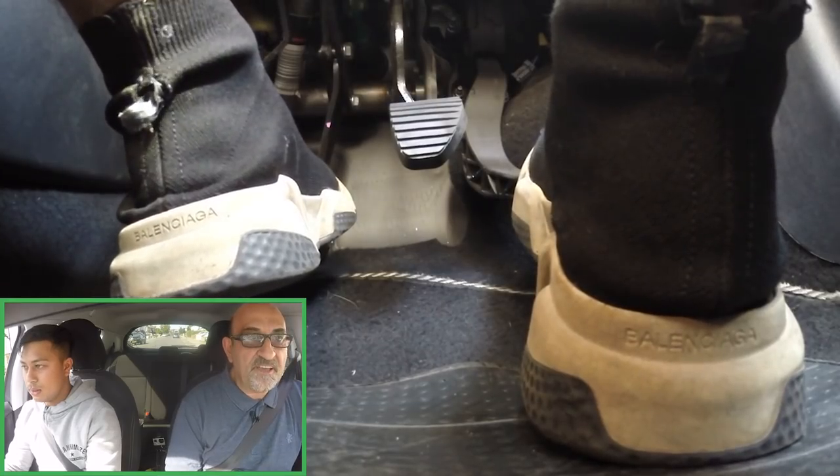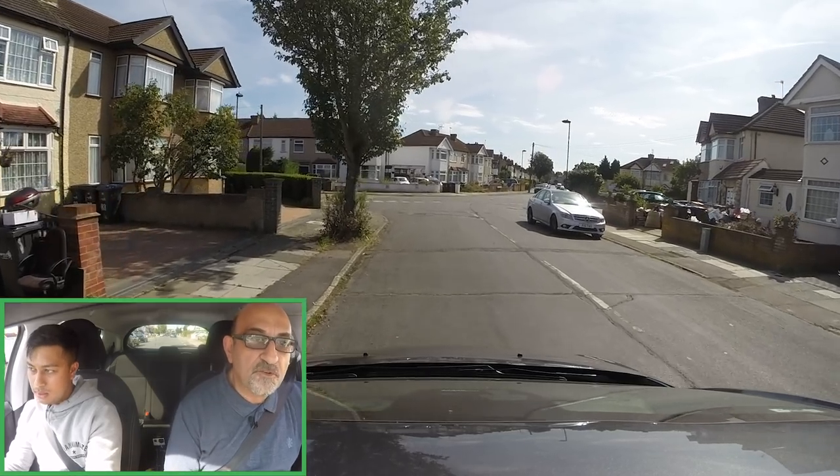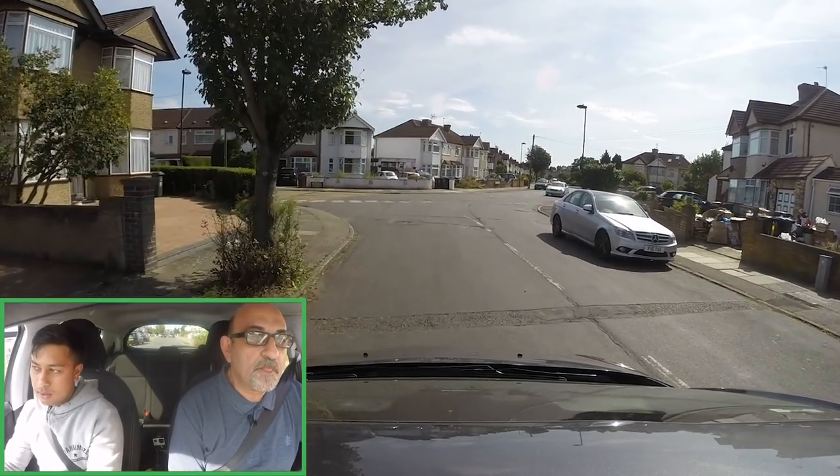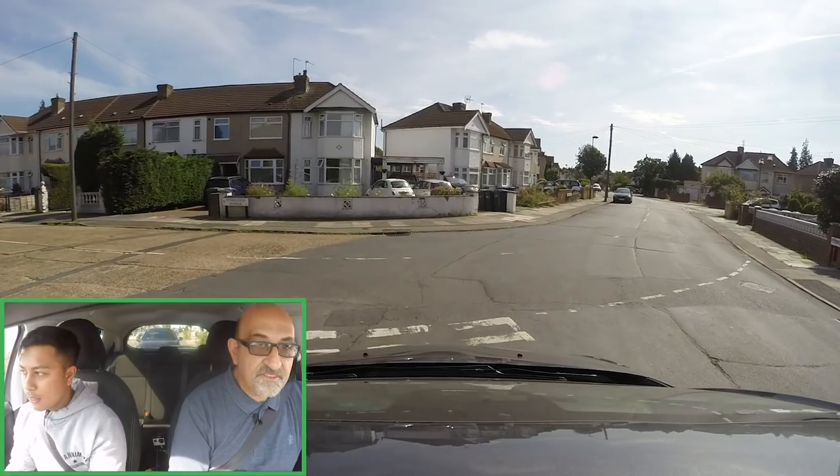Right, bro, that's what I want to see. Signal right. Look over your right shoulder. Little bit of gas. Yeah, handbrake down, Kieran. Brake, clutch up. Now, please, exactly the same. I don't care if you move late on the traffic, as long as you do it safely. Yeah, we're doing it right. That's it. Now, as you're approaching, have a look right, left, and keep it straight. Is it good? Can we go? Yeah. Keep looking. That's a good boy.